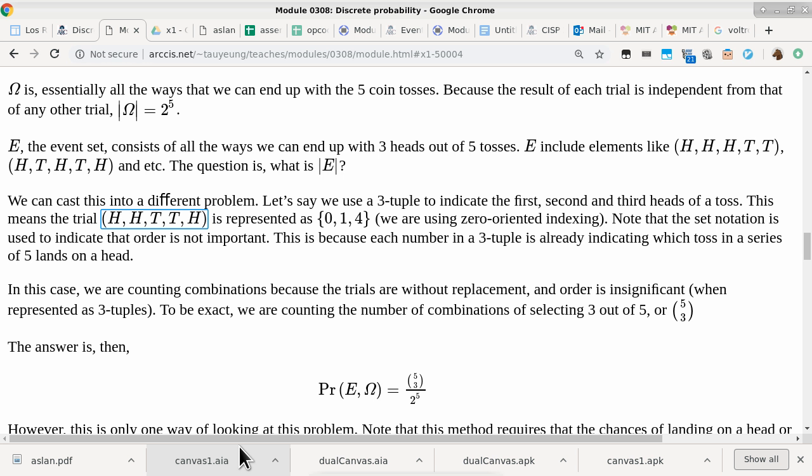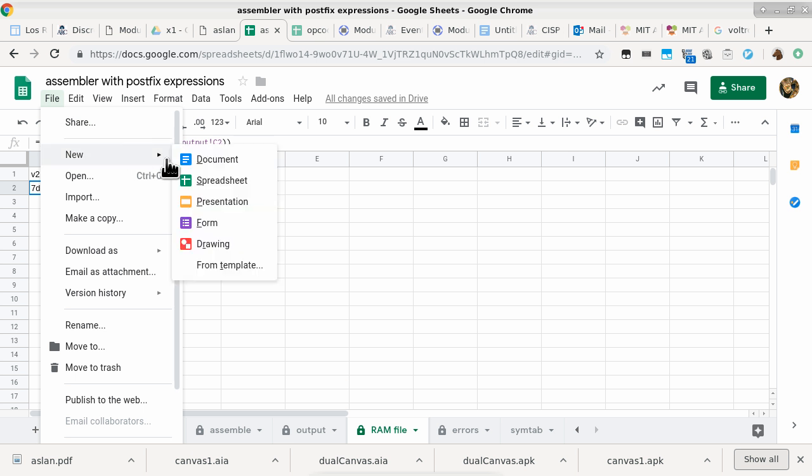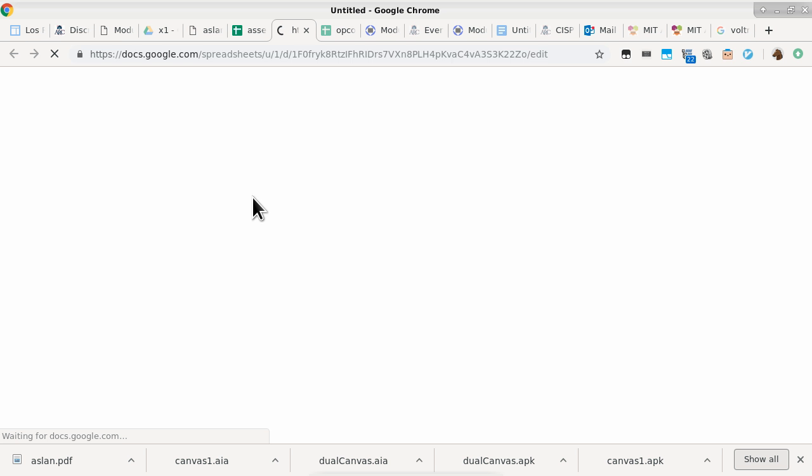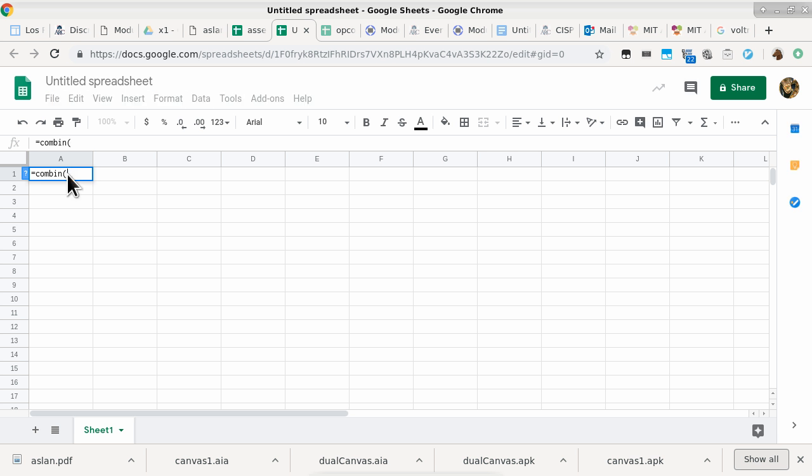Is that okay? If you want, we can actually do the computation and figure it out. Let me just pick one spreadsheet and make a new one, because I'm just using this as a calculator. Okay, so we are looking at combin 5, 3 divided by power 2, 5. And the answer is about 31% of the chance. So 31% of the time, if you count the number of heads in 5 tosses, 30-something% of the time, that's what you get.